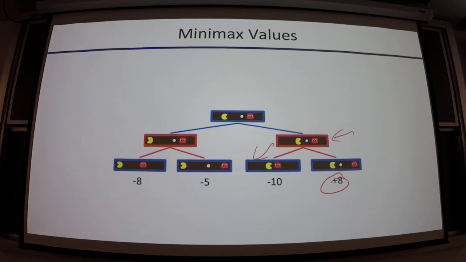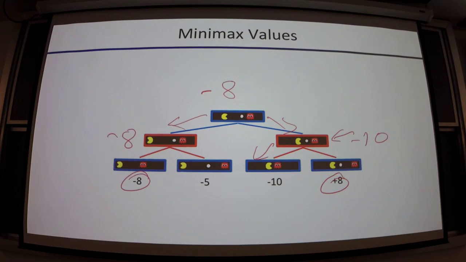So then, what happens if we go over here? Which does the ghost choose? The worst of these, right? The ghost is trying to beat you. It wants to minimize your output, right? So it's going to choose this one. Okay, so then at these nodes, the utility is going to be not the maximum, but the minimum of the utility of the children, right? Does everybody see that? Okay, so the ghost says, this value here is actually negative 10, this value here is actually negative 8, and then you can say, which do I want, negative 10 or negative 8? Negative 8 would be the right choice for me.